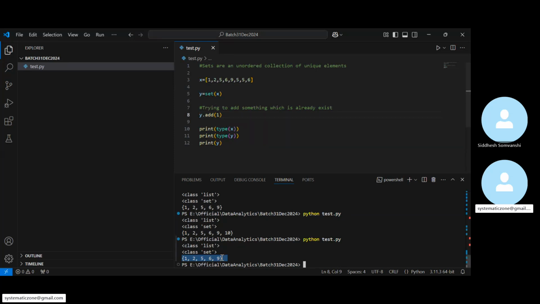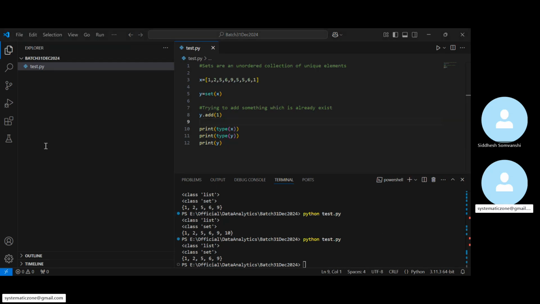A set will always hold unique values, not duplicates. So one is already there. Suppose here, if I put one as well, what will happen? It will keep the unique value. So where we are adding, y is a set, and in the set one already exists, but we are trying to add one again. So it will keep only one value, the unique one. Okay. Got it.